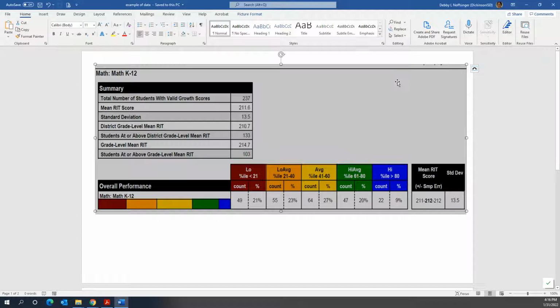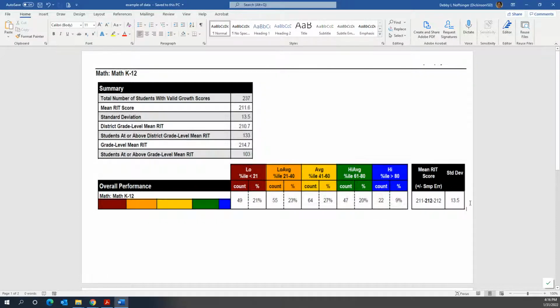Okay, so this tells us that we have 49 students in low, that we have 55 in low average, 64 in average, 47 in high average, and that we have 22 students that are above the 80th percentile, which is the high.